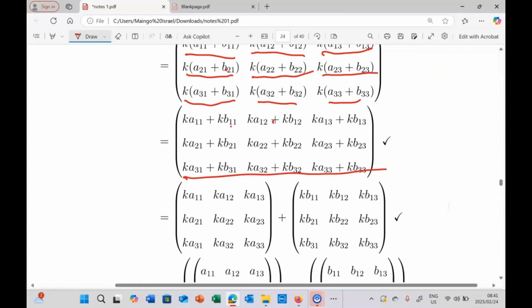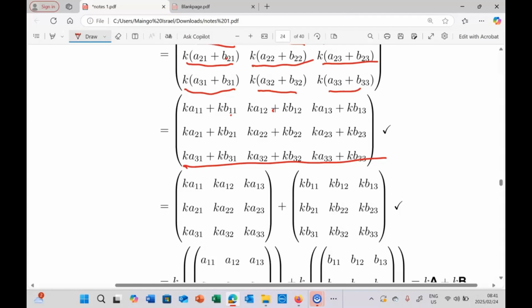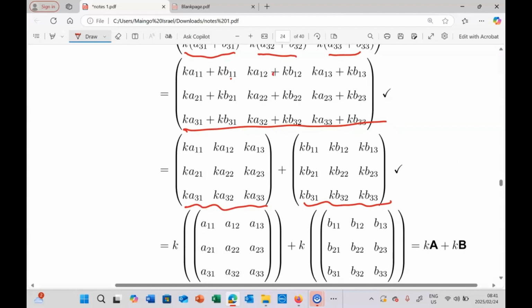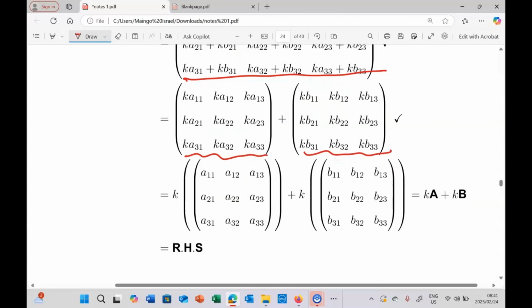So now after doing that, we know that we can separate again, like the ones with a's together. We know that we're adding matrices. This is the same as adding this and this. You can see this is the same as adding this and this. So what does that mean? It means that here it's visible, you can remove these outer brackets. It's insignificant, as I told you. So you can't have two brackets.